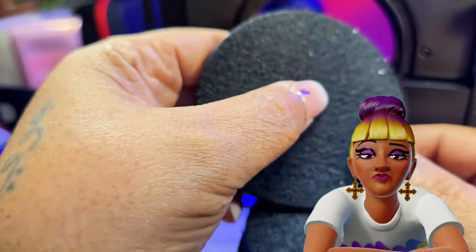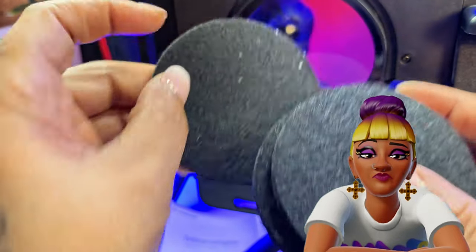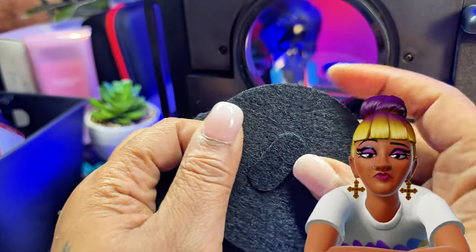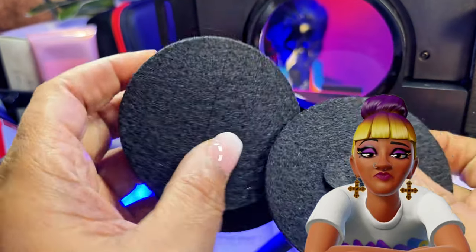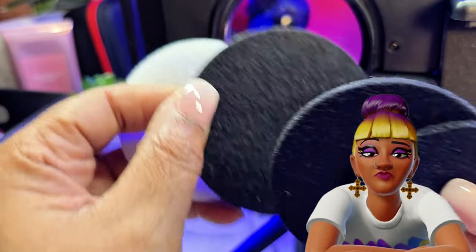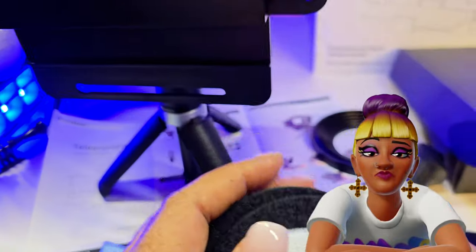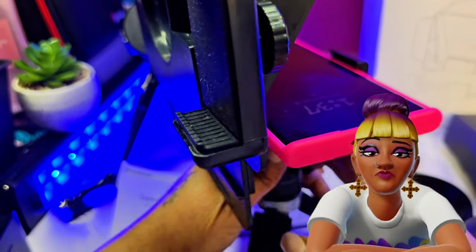And then they have, this is a solid. I don't understand what these are for. And then they have cutouts, like right there. What are the cutouts for? What is this? I wish they had better instructions. So this is a solid white and this is a solid black. I have no clue what these are even used for. I really just don't know what to do.